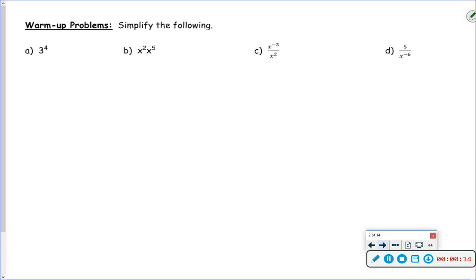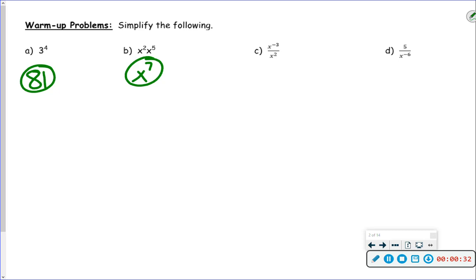First off, since we're doing exponential functions, clearly we're going to practice exponents. 3 to the 4th, my friends, is not 12. 3 times 3 times 3 times 3. You can type that in your calculator if you really had to. 3 times 3 times 3 times 3, 81. Okay, when we were multiplying exponential expressions, you're going to add your exponents, so 2 plus 5.